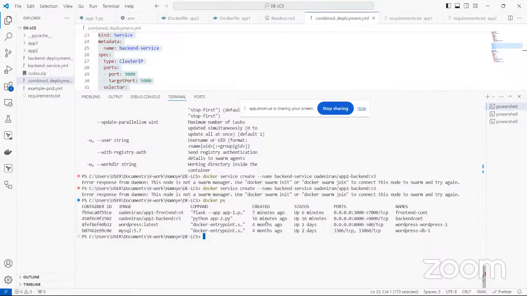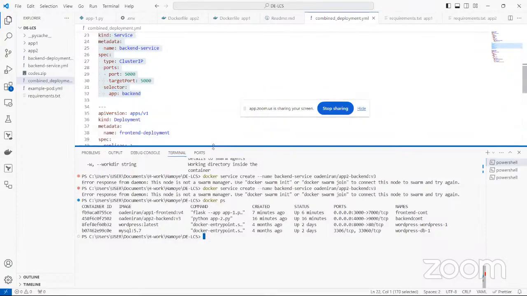Previously, we used to be able to do this, but then I think we will have to use Docker Compose. What I wanted us to be able to do was to not use Docker Compose.